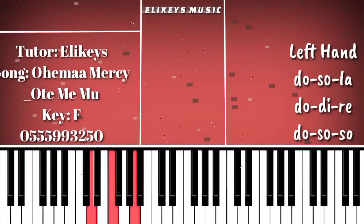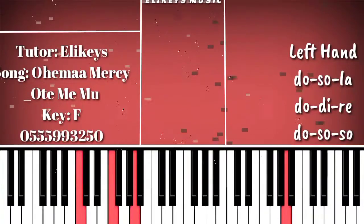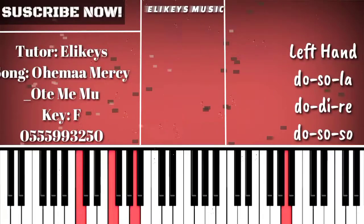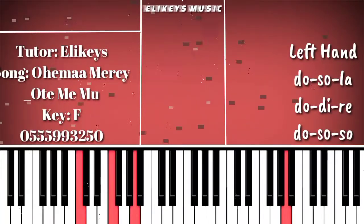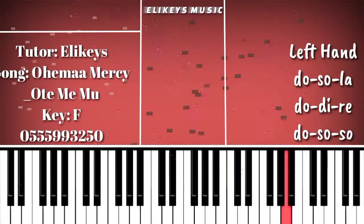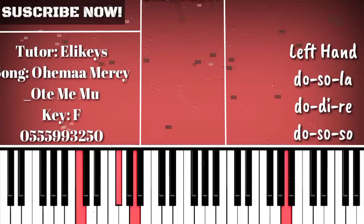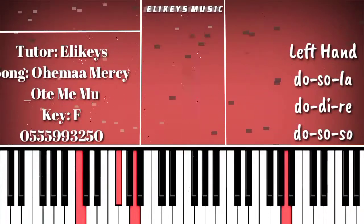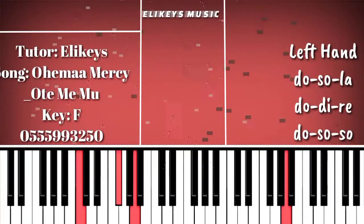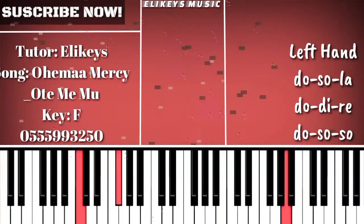Okay. So for me, I come to do, the notes are C, F, and A. And when I'm going to mi re mi fa, I just move to this chord, the notes are C, F sharp, and A. Okay. C, F sharp, and A.